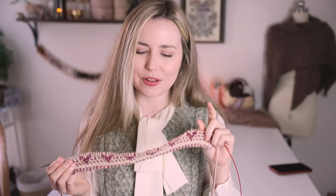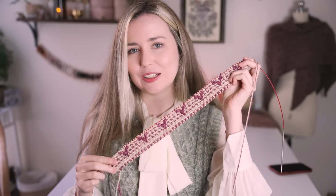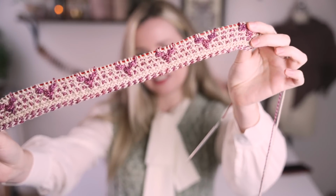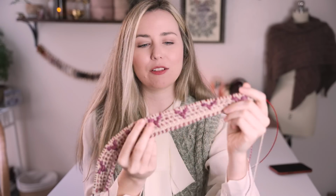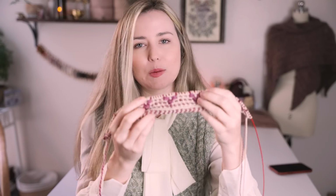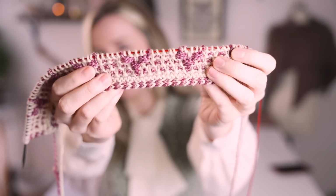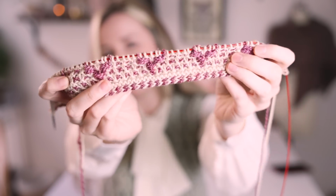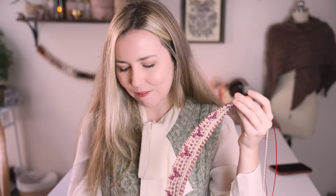And then I also have another new cast on. So this is the second sample of the Wayworth Cowl that I showed you at the beginning. This sample in particular is going to be going to a friend when I'm finished, and just a very little bit has been worked so far, but I'm really having a lot of fun seeing how it's coming out with a spun yarn because the textures of the wraps are definitely different since the yarn doesn't really blend together as much. But I think it's turning out very, very interesting, especially with this fading yarn.